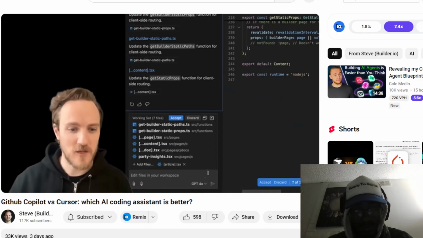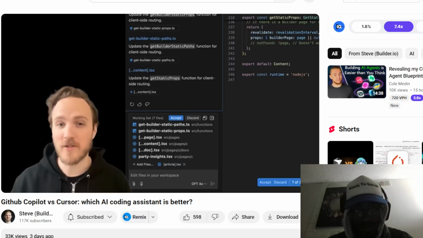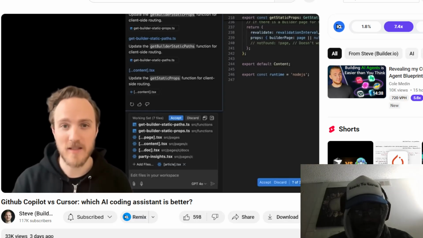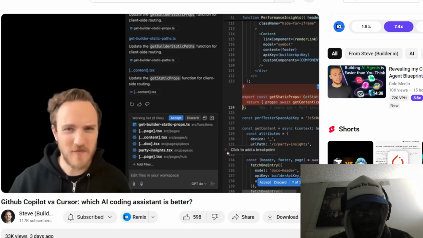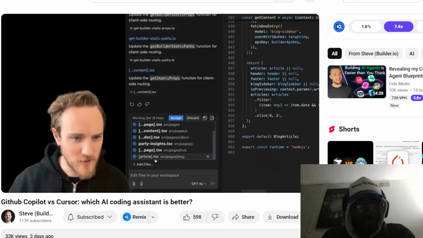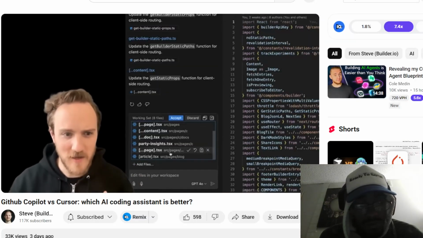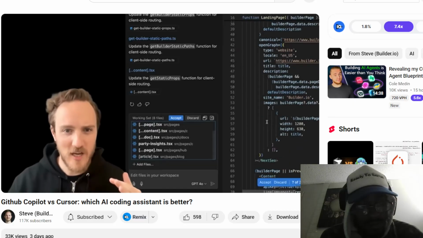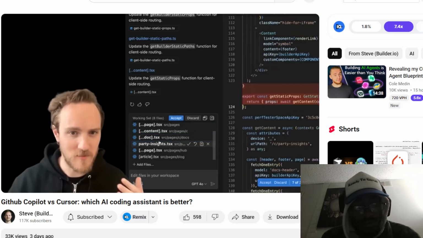If you're curious whether, when using GPT-4o, the default model that's not in preview, I got better results with even the simple prompt about client-side routing, unfortunately the answer is no. GitHub Copilot is still trying to update files that don't even make sense, like it's removing getStaticProps, and it's also listing files in this working set that apparently didn't even update, so the AI regenerated this file, but didn't actually change anything at all in the file. There's no diff. So I'm honestly just hitting UX problems all over the place.